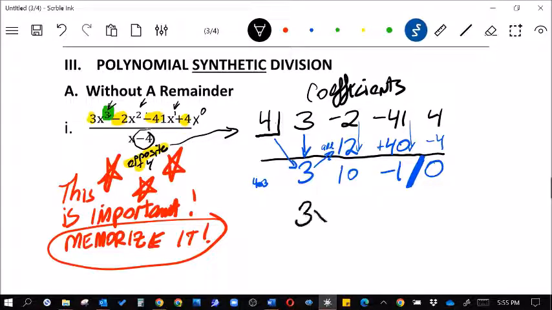So we do 3x to the second power because it has to be 1 less than the degree of the original. And then we start going down in numbers. So it's exponent of 2. This would be an exponent of 1. And then minus 1. And the x to the exponent of 0, which is 1, so we won't show it. So we use the 3, and we use the -10.